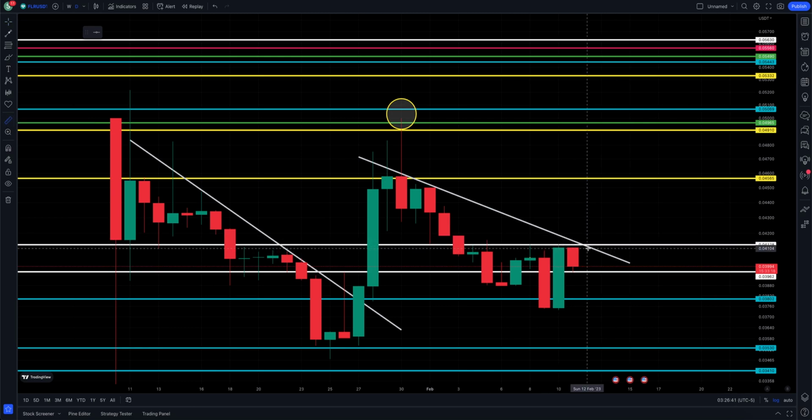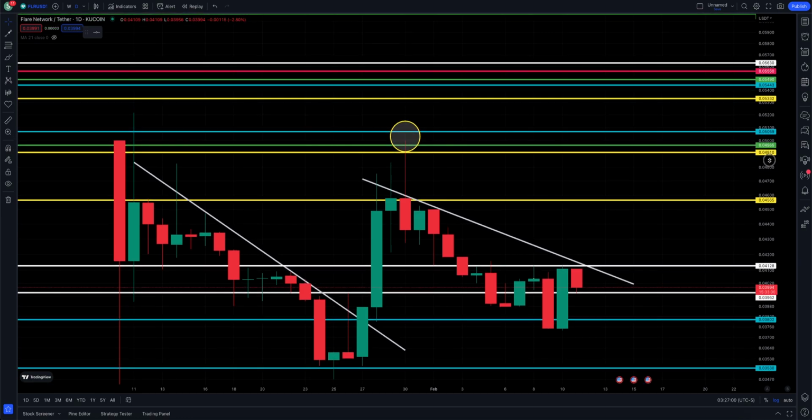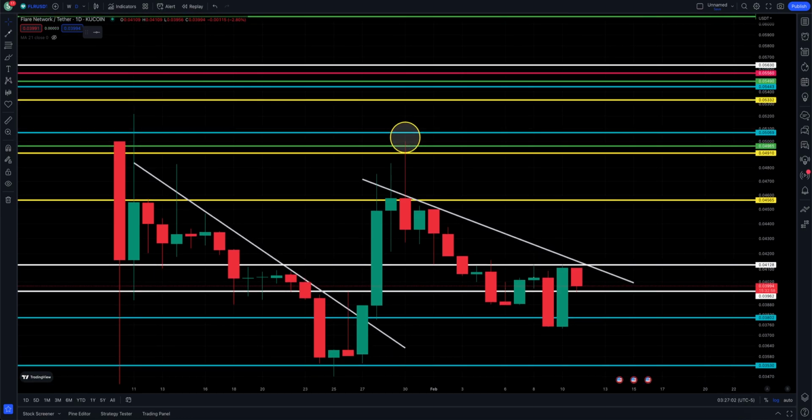Let's see on a percentage basis, let's go from the breakout, which would be roughly there. That'd be a 10% move, guys, to our first target at 45.65. So we have a new target up in here for Flare, assuming this trend is changing and we don't start to put in new lower lows. We have a whole cluster, but we have a new price target up here at 56.30.